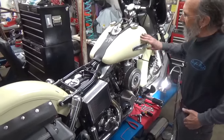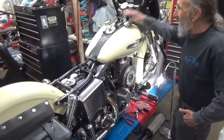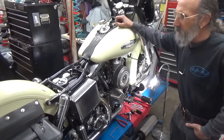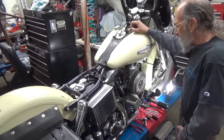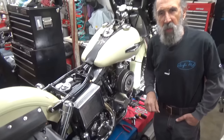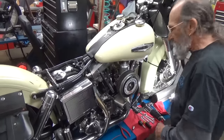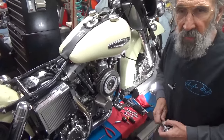We went over to our buddy Kenny's shop and he didn't have any gas cap gaskets. So I took a couple off of used caps that he had and got her to seal up. We took off and she wanted to idle up and down the scale. When we were going fast she was fine — she was shot out of a can. I realized that some of the things I profess, I'm not necessarily doing. So what we're going to do is the routine things you do on an SU carburetor once in a while — just general maintenance, not a full rebuild.